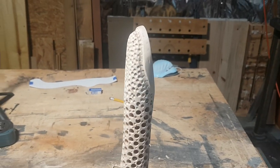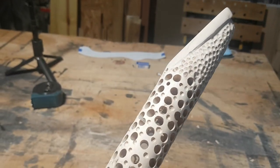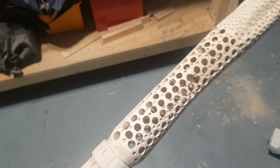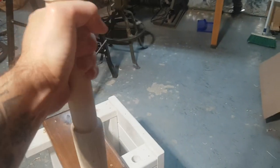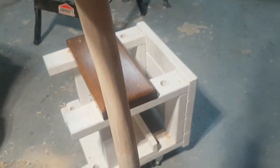Finalize that. We sanded it all down. I saved you guys watching me sand. Nice hollow form. I think the pattern came out great. Little spot here for the handle. Thinned it right down because we're going to do a paracord wrap. And sanded everything down to where we're going to put a little rubber foot.